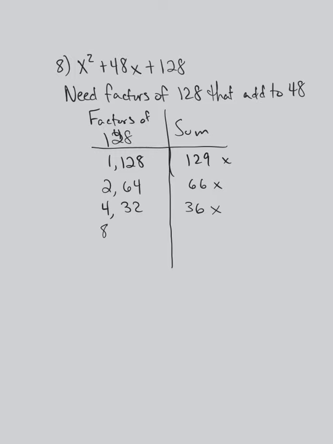But I claim from this line right here, we can already tell. And why would you say that? If you look at those last two sums, here we got 66 and here we got 36, and in between those is 48, the number that we're looking for. So whenever you're writing out your sums, if you pass over what you're looking for, you don't need to go any further. We know right now what the answer is. The answer here is prime.